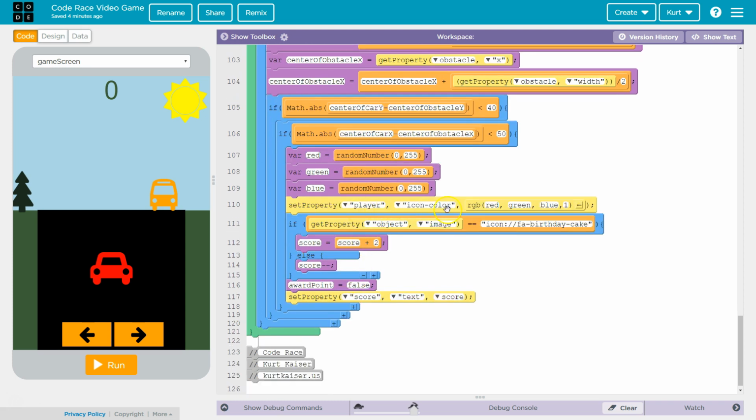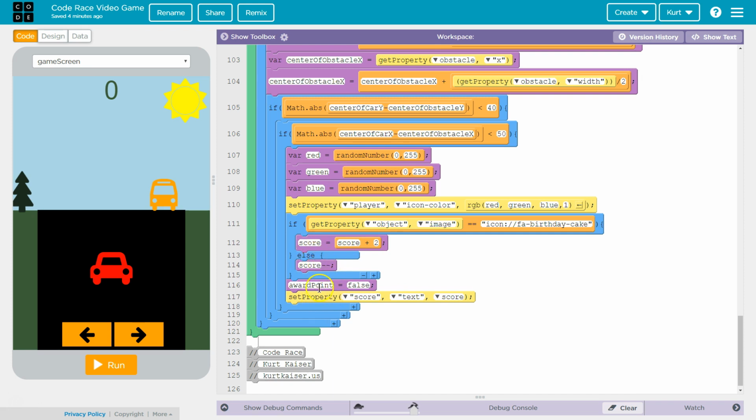I then set the property player icon, right? Yep. So I set the color again like I did up there. I changed the color. If get property object image equals birthday cake, because the birthday cake is a special object where you're rewarded 2 points. So if the item is a birthday cake, score equals score plus 2. Else, so if it's any other obstacle, subtract 1 from score.